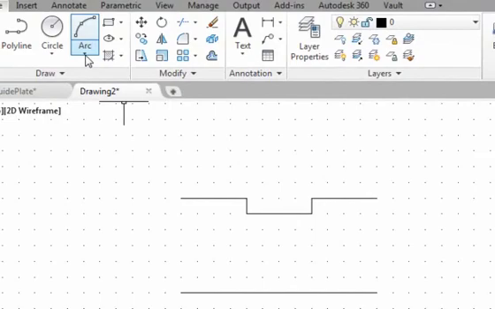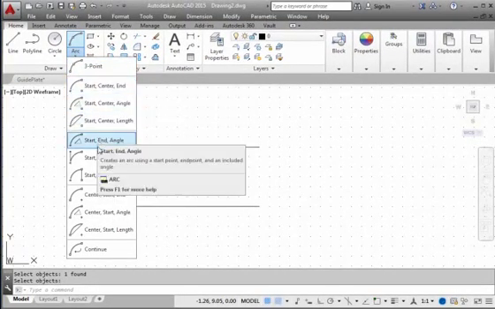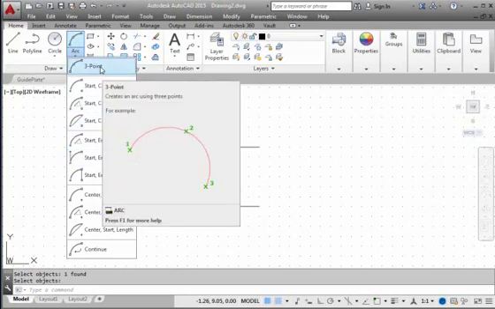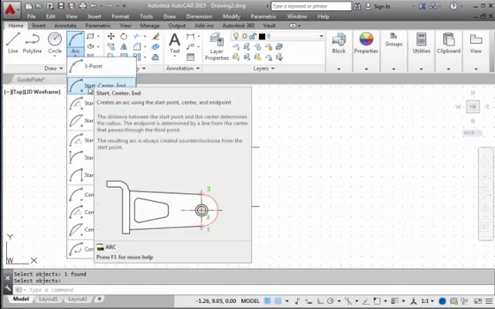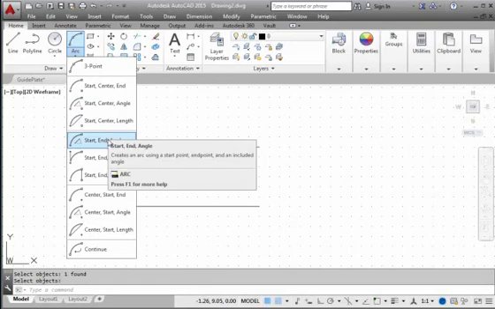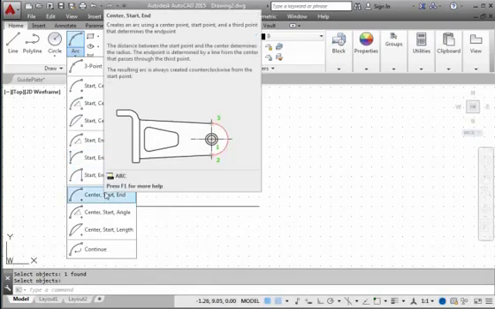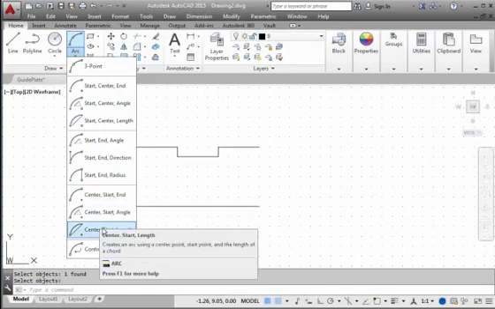Click on the down arrow below the arc icon and notice the pull-down list shows quite a few options to create arcs. The first option is a 3-point, which means an arc is created by selecting 3 locations. The second option is start, center, end. An arc is created by specifying the starting point location, the center point location, and the end point location. Quite a few options to create arcs, and we will need to decide, based on the situation, which method is the most effective option to create the arc we want.